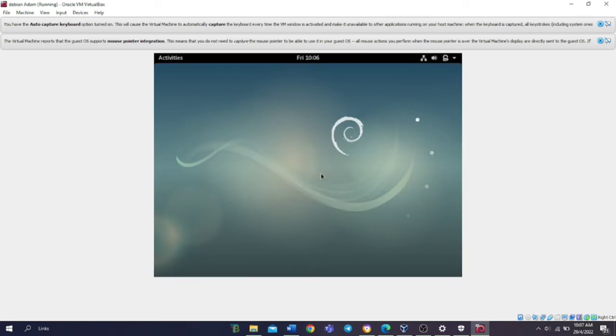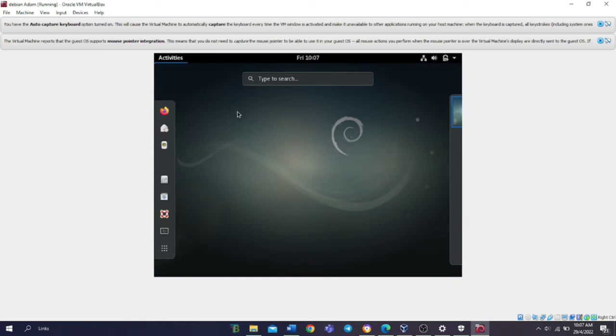The editing part is done. Now is the testing part. We are in the Debian interface.